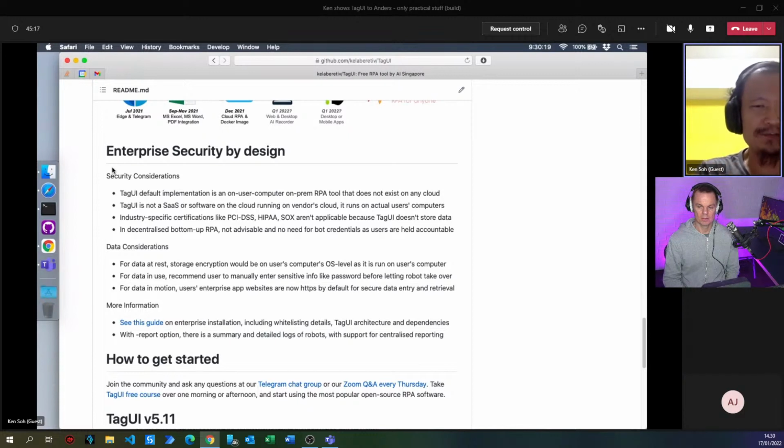The second one is continuity. In fact, that's a good point. We are actually looking to spin off the TagUI project into a non-profit foundation. Just like you have the Python Foundation, we are going to form something called a TagUI Foundation. It will be a registered non-profit, and TagUI, being started at AI Singapore, will still continue to fund human resources and developers to support it and develop it.